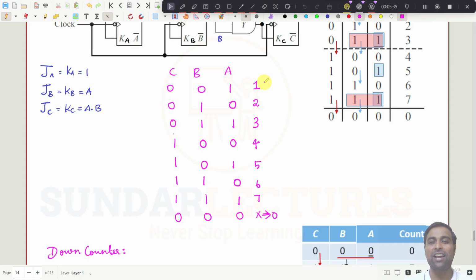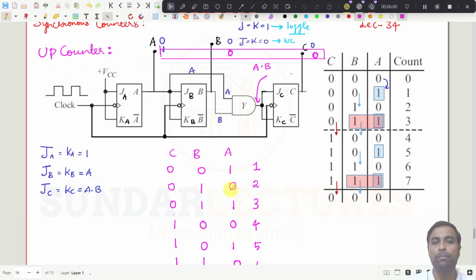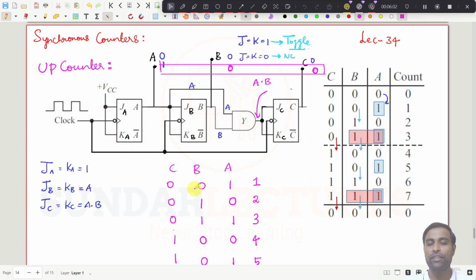Again, if you give another clock pulse, it is going to count 0 1 2 3 4 5. And if I give another clock pulse, it becomes 0 and then it goes 1 2 3 4 5 6. So it is again and again rotating between the count of 0 to 7. It will count from 0 to 7, and if you give another clock pulse, it is again going to become 0. That's all. So can you understand the concept behind this up counter? Very simple. If you know this equation, it will be very easy to understand, right?